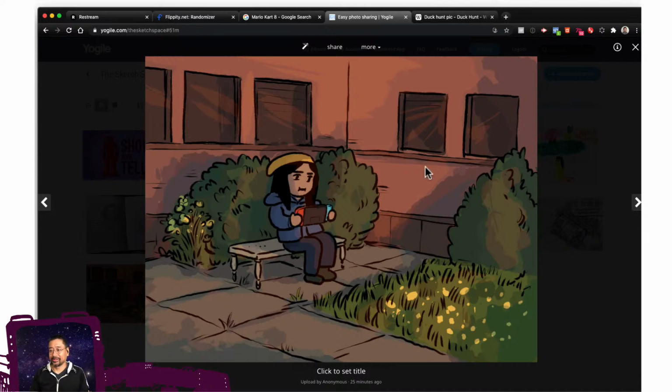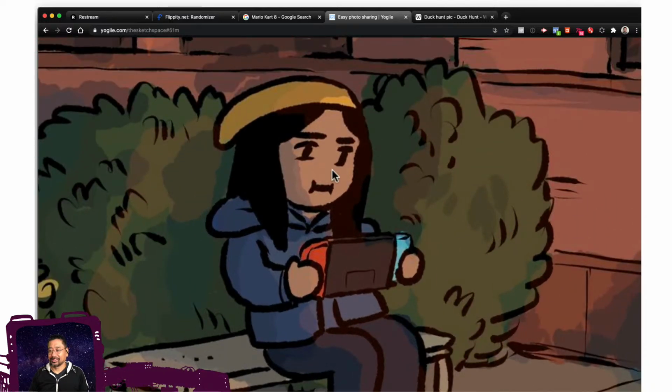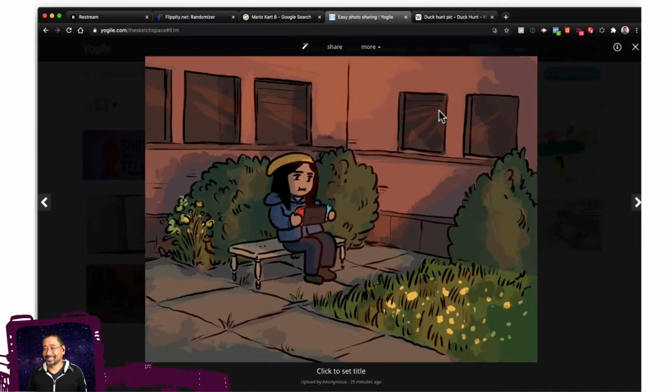The shadows and the texturing and stuff, so good. And that looks like Taylor. That's so good. Just the sense of color is amazing.